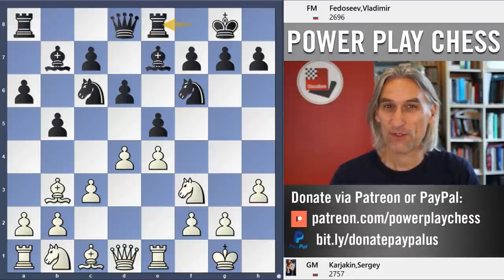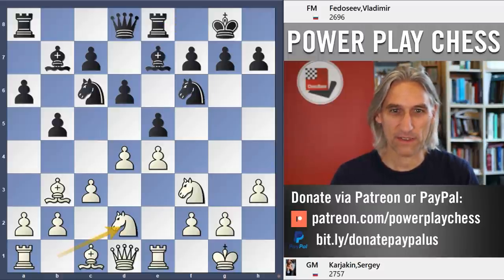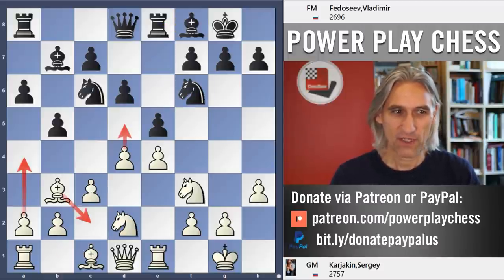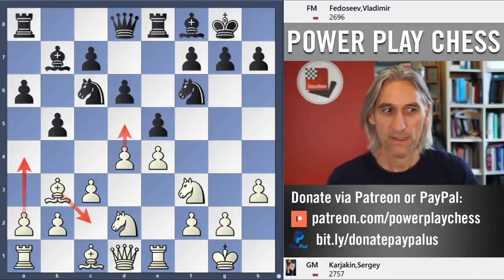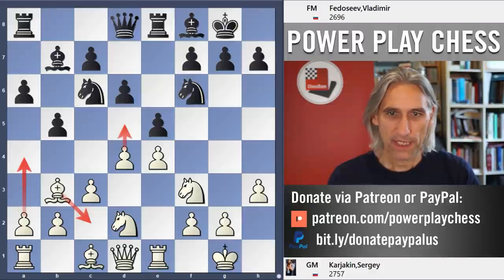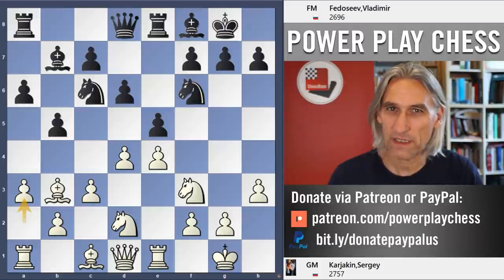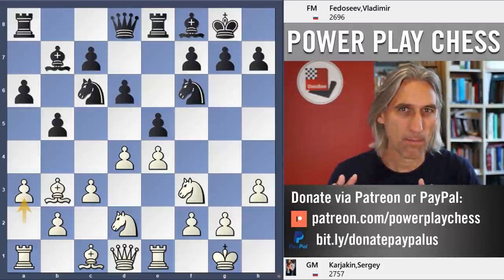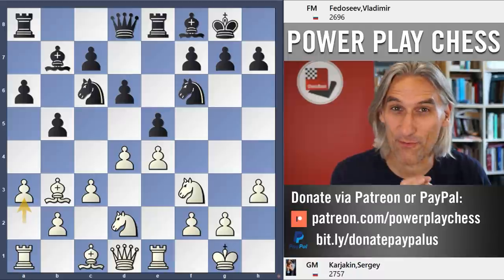There were some tremendous struggles between Kasparov and Karpov in this line, so it's very theoretically well worn. This is an important moment. The most popular moves here are a4, d5, Bc2. A3 I like very much — it's a kind of waiting move, waiting to see how black commits, but it's very useful as well. I've played this myself, I really like it.